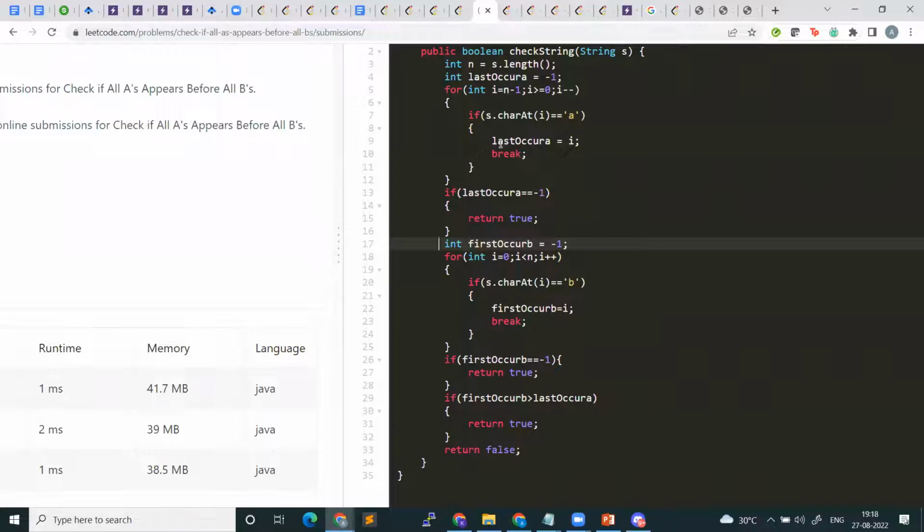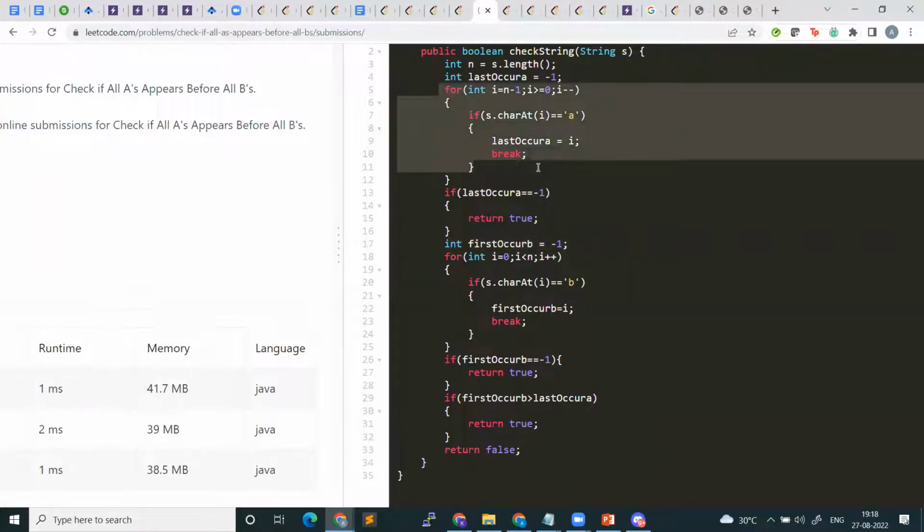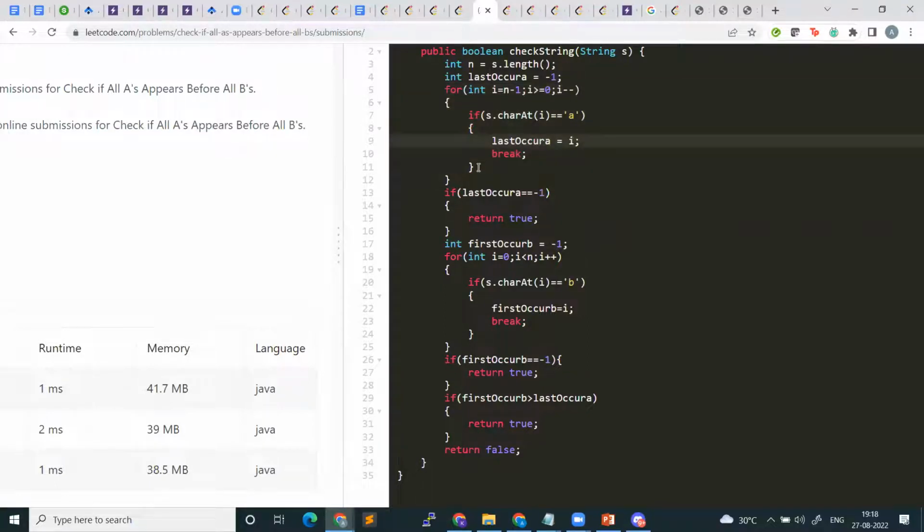Dry run, it's nothing. You are just finding the last occurrence. We have already done this: find the index of the first occurrence or the last occurrence. We have already done these questions beforehand. Can we use return instead of break? If you use a return here, the entire function will end. You have to return a boolean only at the end of the day from this function.